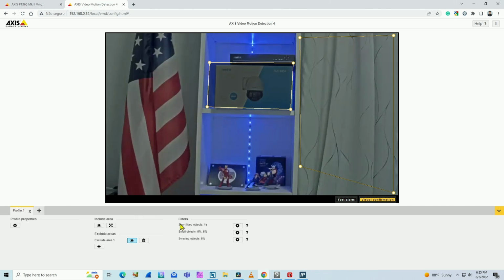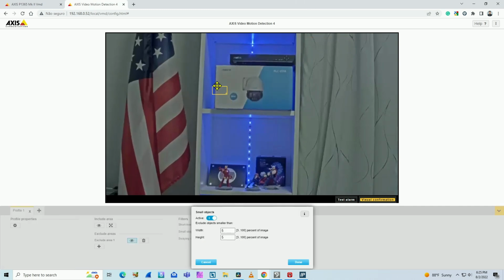Okay. You can also work with short-lived objects. 1 second, for example. That means if you move in front of the camera pretty fast, like 1 second, just moving something in front of the camera like this, right? The camera is going to ignore this. Let's say you have a bird flying close to the camera. The bird passes through the camera pretty fast like this. You barely see it. So that's good. The camera is going to ignore that. And you can also click here and set up small objects, the minimum size and the maximum size you can have for detection. Pretty good one as well.